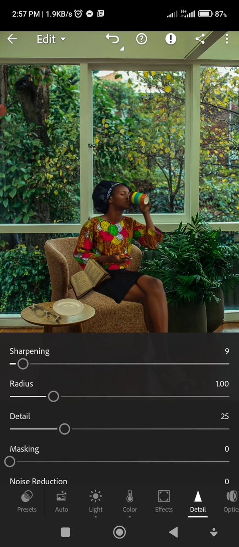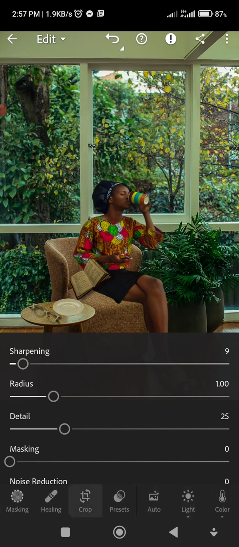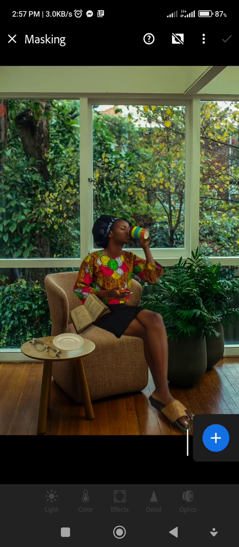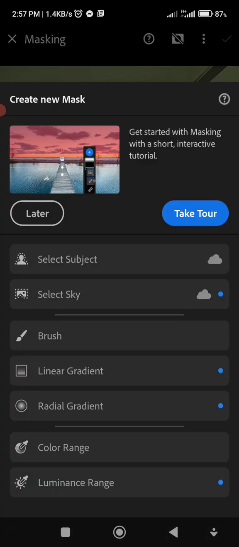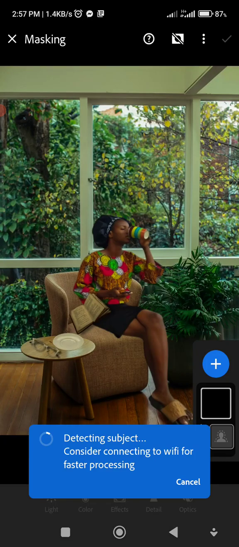Now the next thing that I'm going to do is to come to masking. For those of you who have masking, this is where you'll be running around with colors. So I'll tap on select subject.